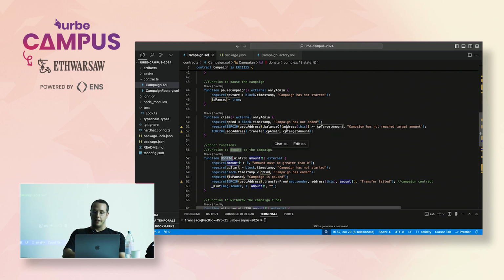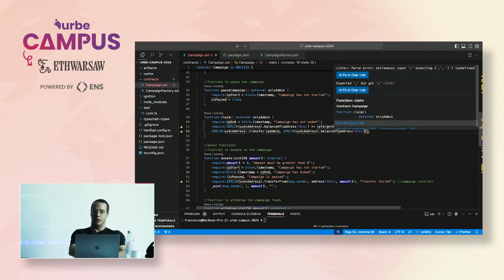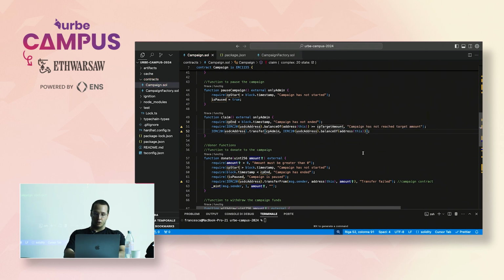Okay? While if we use the balance of, we can be sure that the CP admin can withdraw all the USDC amount, even if it was transferred by mistake or whatever from external addresses.